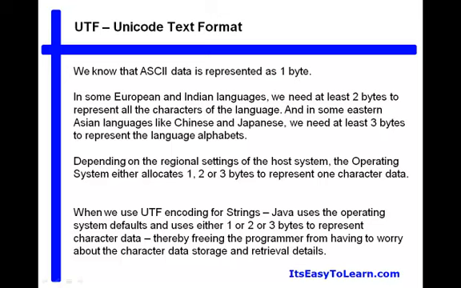When we use UTF encoding for strings, Java uses the operating system defaults and uses either 1, 2, or 3 bytes to represent character data. So we need not worry about whether we should use 1 byte, 2 byte, or 3 byte. When we use write UTF and read UTF, Java takes care of the underlying regional settings on the executing computer system to allocate the appropriate number of bytes for the character data.